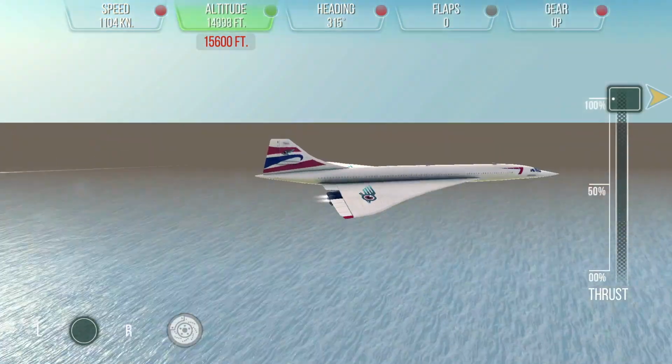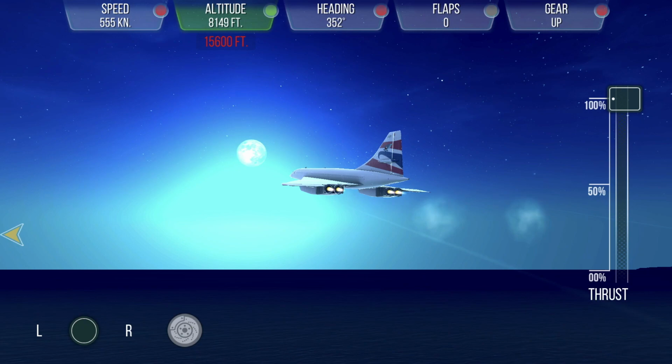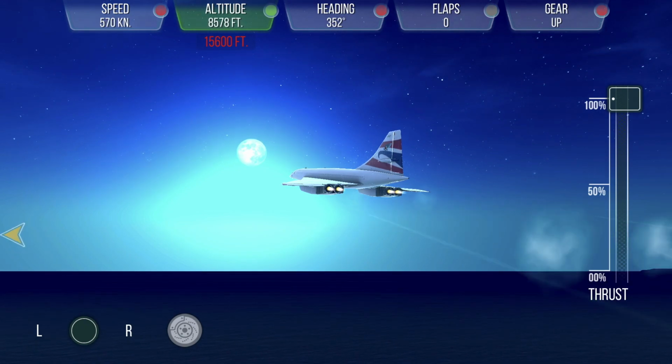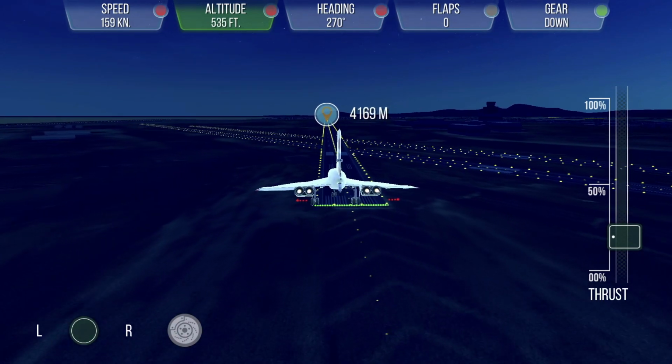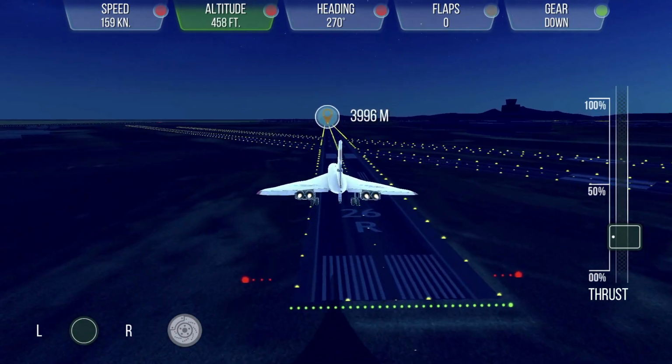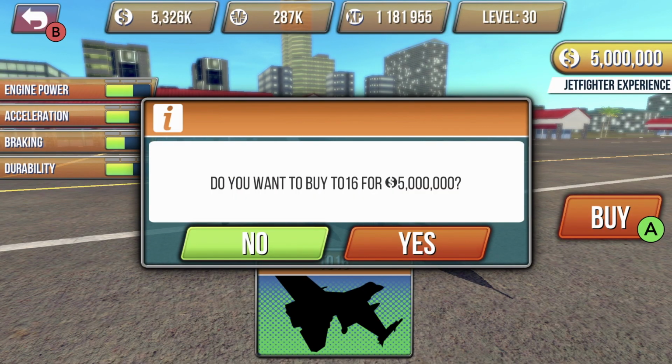However, I discovered another way to make money: doing missions with a Marvel jet. You can pull in $500,000 per mission and the plane is really fast. This way you can make money relatively quickly, but you have to learn how the Marvel jet works, especially how to land the plane. Okay, now we have the money, let's buy the fighter jet.